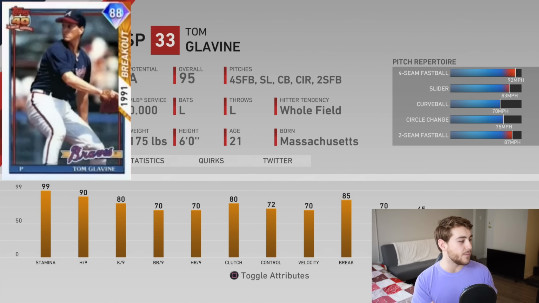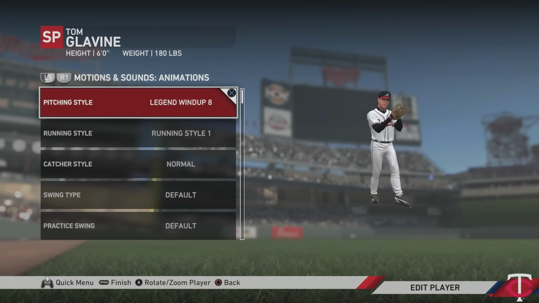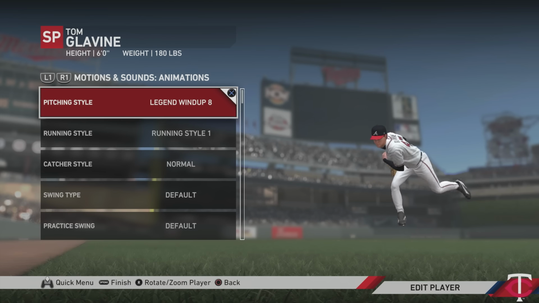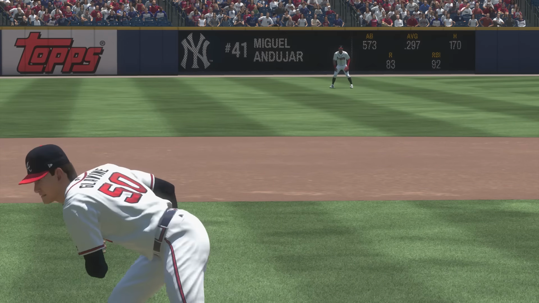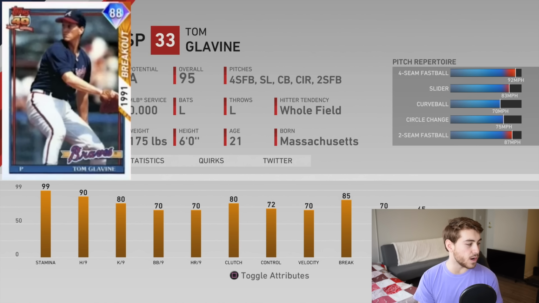So here's Tom Glavine. It's a 1991 breakout card. He had a 2.55 ERA, a .222 opponent batting average, 1.09 WHIP, 246.2 innings pitched, 192 strikeouts, 69 walks, and 9 complete games.